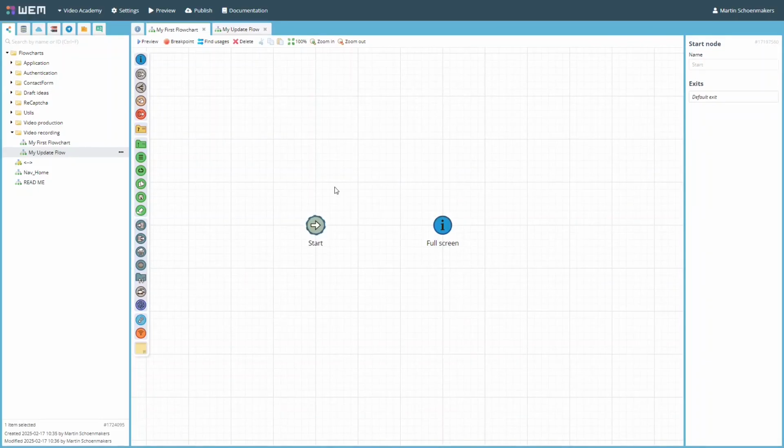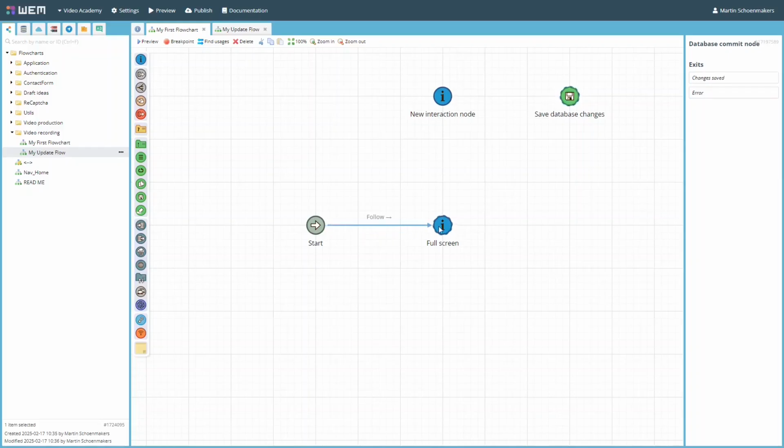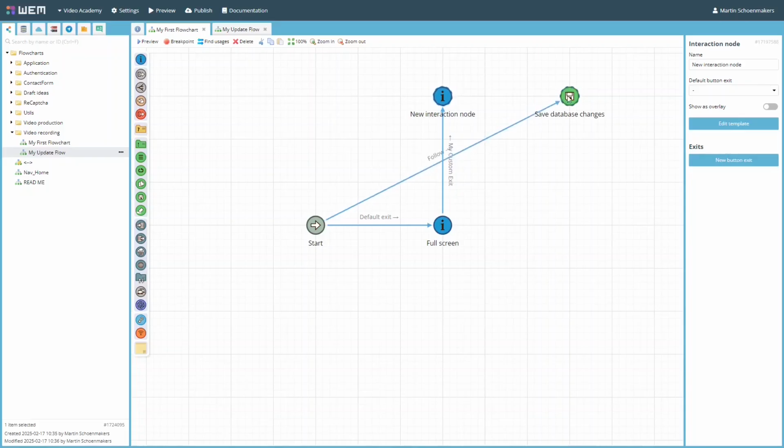Every flowchart starts with the start node. Additional nodes can be placed anywhere in the grid, but we advise to place them on the major grid line junctions at comfortable distance from each other. The lines between the nodes are called exits. They can be drawn by moving the mouse close to a node and clicking the highlighted circle. An exit will be attached to the target node automatically, after which the mouse button can be released. Avoid crossing exits because it will make the flowchart unclear.